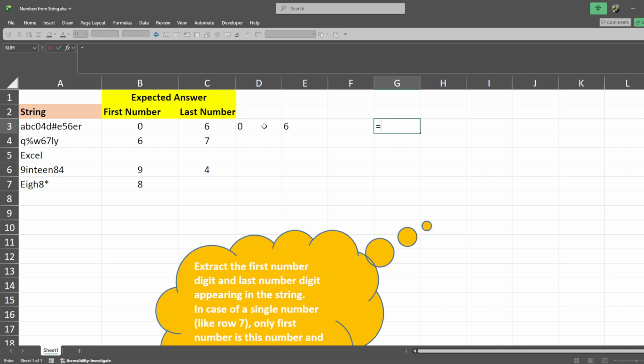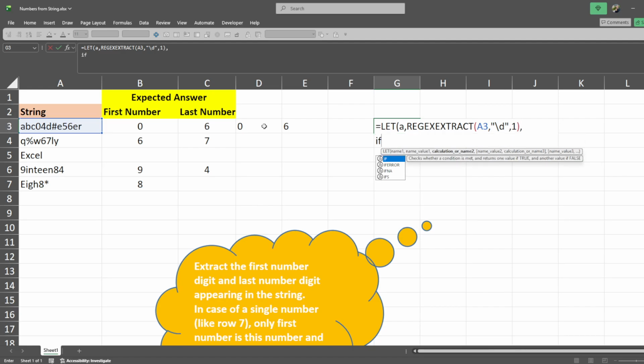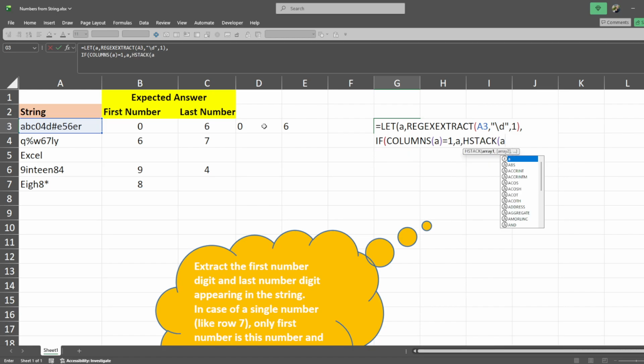So easier, I guess, is just to say let A and then you regex extract every number 1, and now you can say if columns A equals 1, then A, otherwise take H stack A. Oh no, actually I don't need H stack.